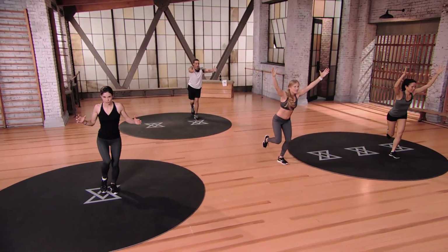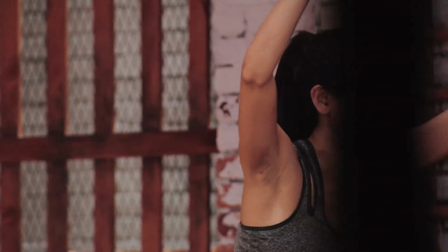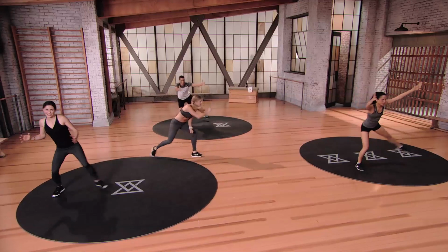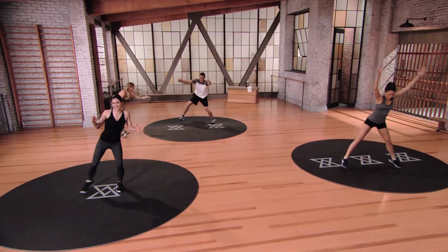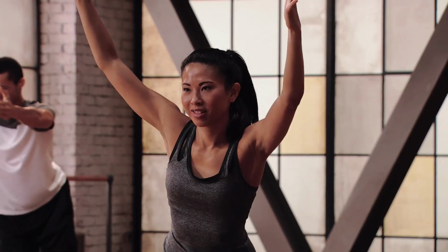4, 3, 3.5, 2, over to the right, hold it. Over to the left, hold it. Over to the right, oh, get it. 3, 2, tighten up that foot. Nice, back to quick feet right here, let's go.